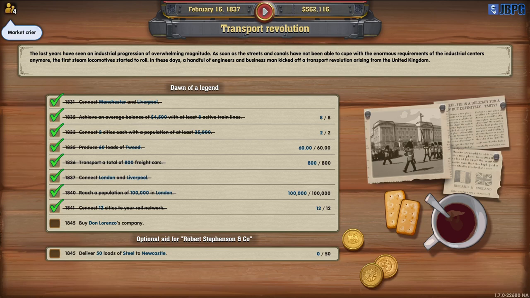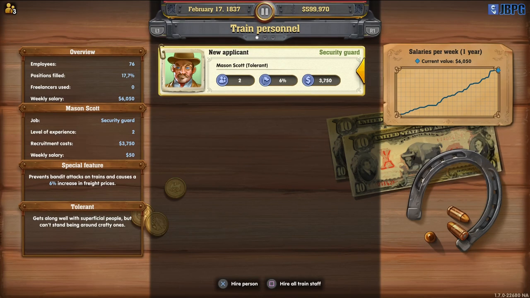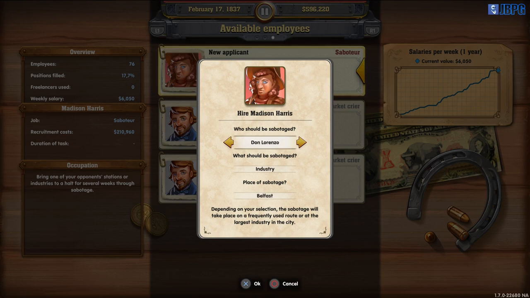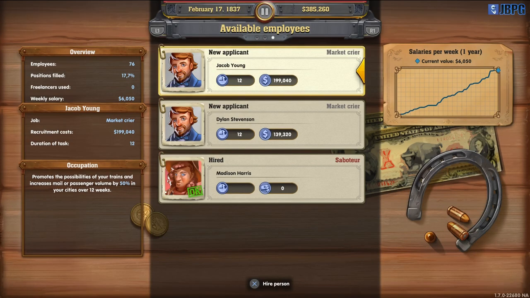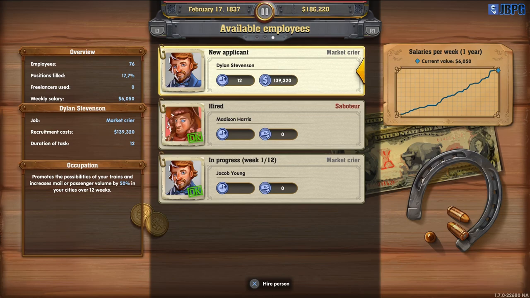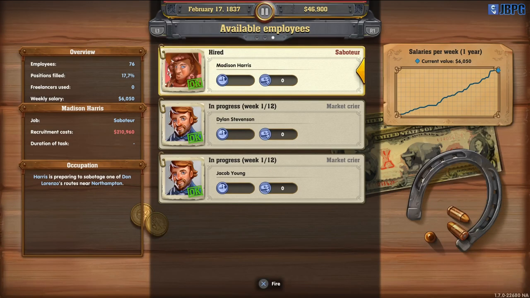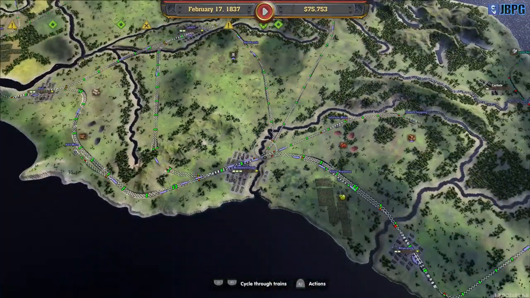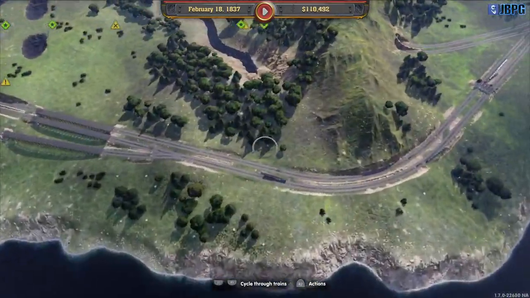It is. A market crier. And a saboteur. Oh, I should have bought the saboteur first. Don Lorenzo. Train station. Northampton. Nobble him in Northampton. I'm going to hire both of these market criers as well. Try and improve our passengers, or the number of passengers.